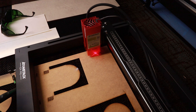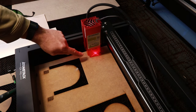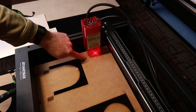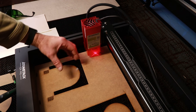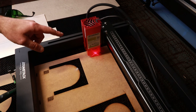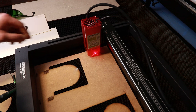Now I'm shooting this bit of video after I've made the film and edited it all. During the editing process, I noticed that the laser crosshair is actually out of alignment. Whereas these crosshairs should correspond with the X and Y axes, it's actually twisted through something like 45 degrees. Fortunately, it's a really simple process to adjust it on here. So let's have a look at how that's done.